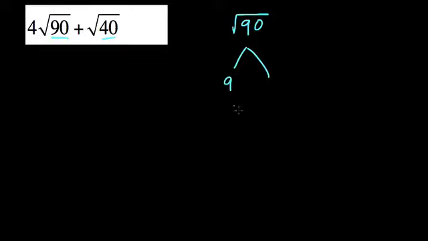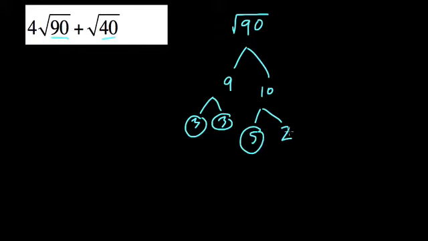Let's find the perfect square factors, right? Sometimes they're easy to recognize, but a really great technique is to take the prime factorization. That means I just took 90 and said, okay, pick any two factors, any two. And that's what's so nice about this. You'll ultimately always find all the perfect square factors, regardless of what you pick at the beginning. So I picked 9 times 10. And then I break down 9 into two factors. And once I reach prime factors, right, a number that has only two factors, one and itself, I stop. And here with 10, the factors are 5 and 2.